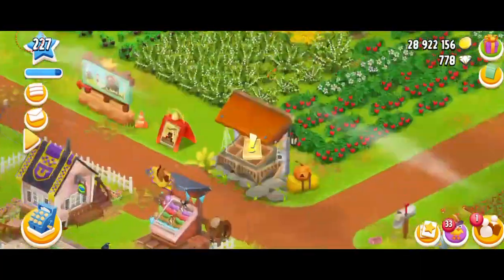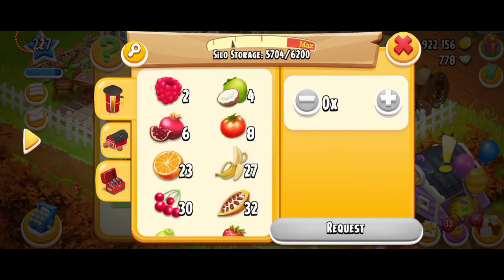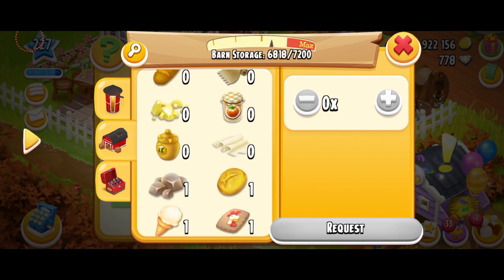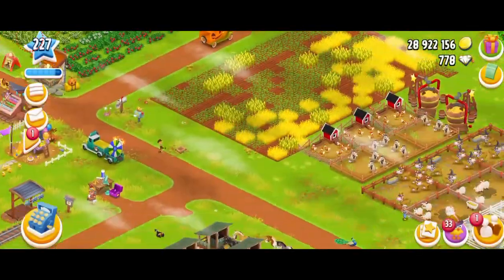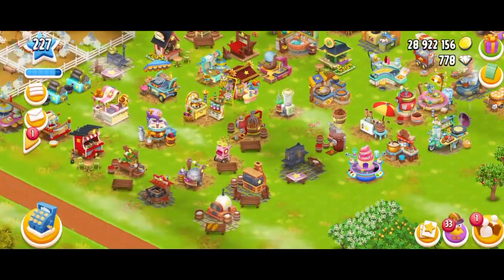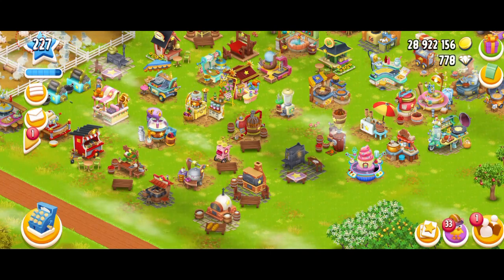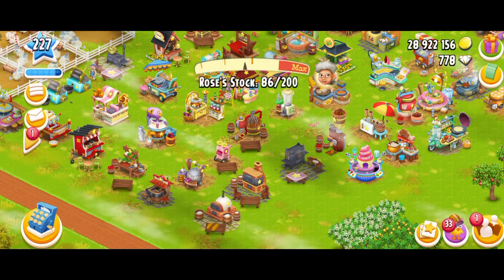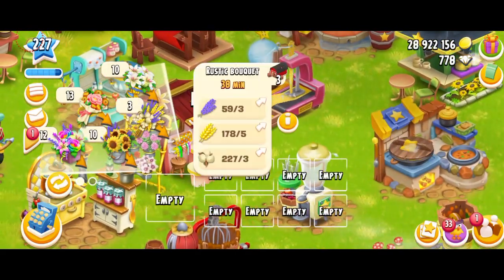You can also request stuff in your neighborhood. I'm not saying to be mean and keep begging for items. Don't do that, but I request, and I do donate as well. So I think I'm just gonna request a bunch of honey and apple jam and see if somebody can help me with that. You can ask people, hey, can you please sell me stuff? If they can, that would be good. So let's do that.